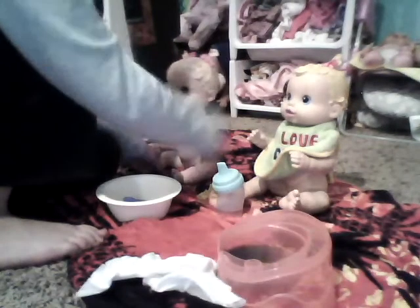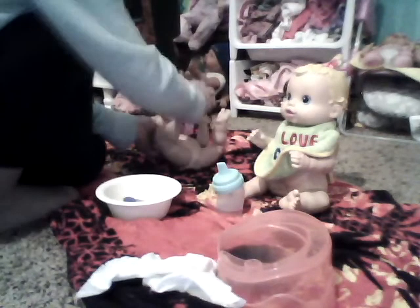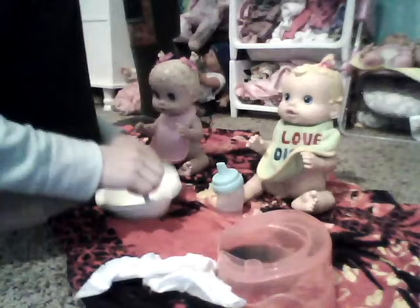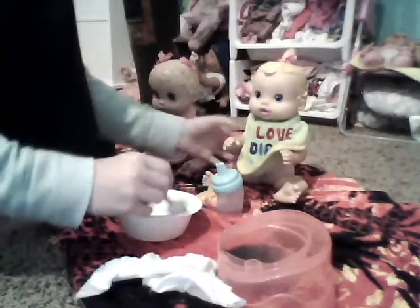You're doing pretty good so far. Got nothing in your bibs. She does. You can't get that out. Alright, Mia. Ready for another bite? Eating really well.